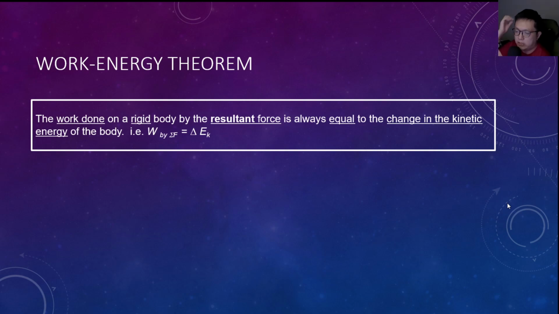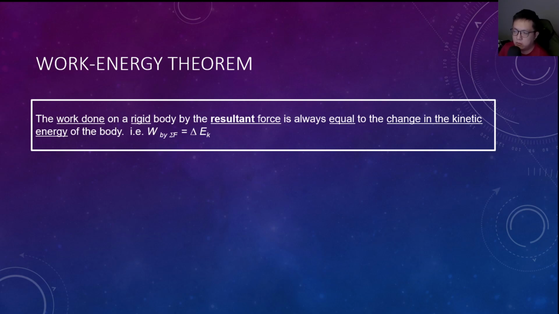We talk about work energy theorem. Work energy theorem is a relatively new concept to you, but once we explain it, I think it'll be clearer. What this is saying is that, you don't really need to know how to derive this, you don't need to know how to write out this definition. But what you need to understand is that when I have a rigid body, what is a rigid body? A rigid body is a body where the shape cannot change. It's not flexible at all. It's rigid. It's hard.